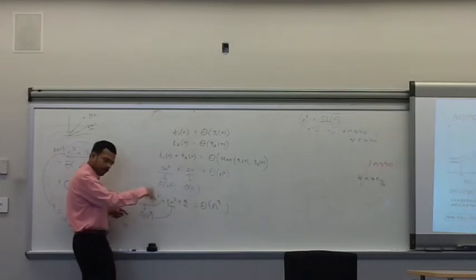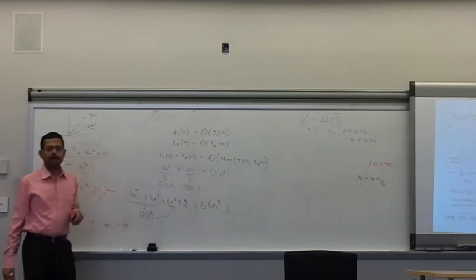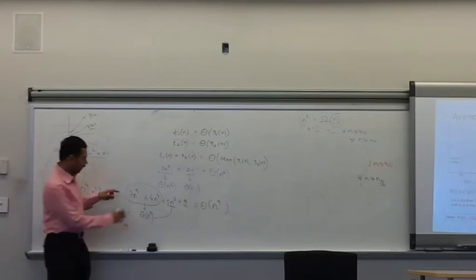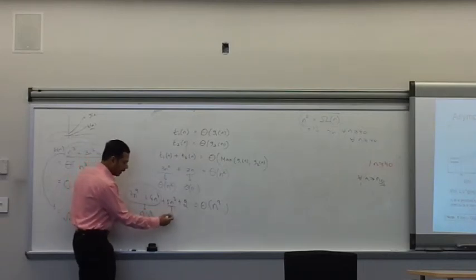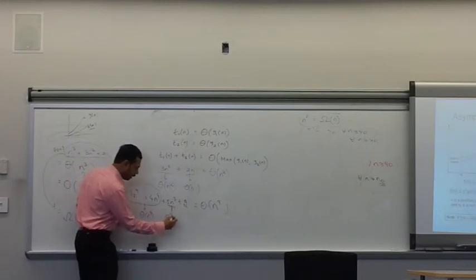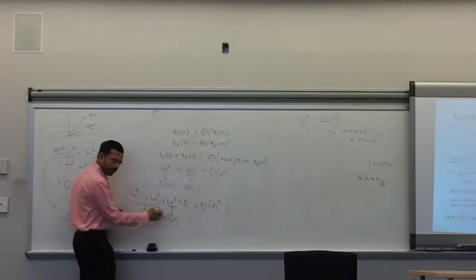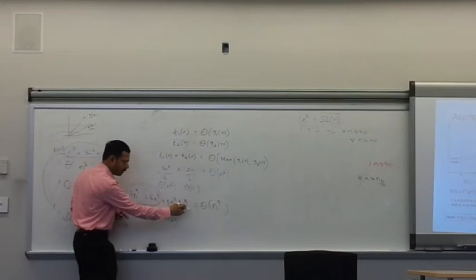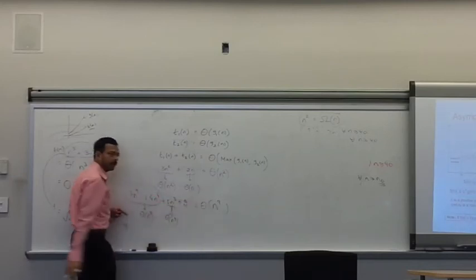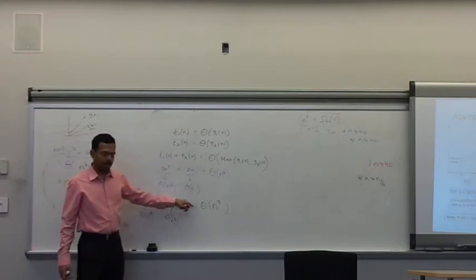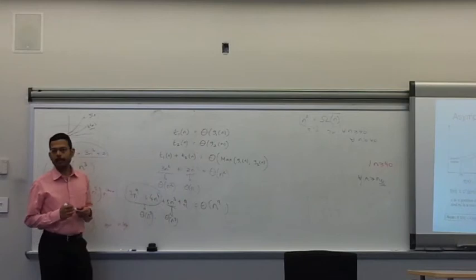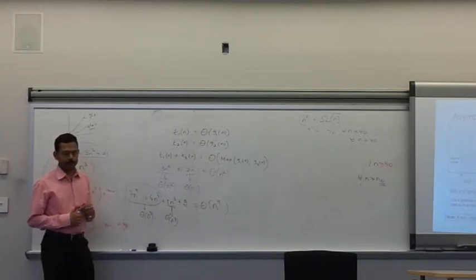So the whole thing can be recursively applied. You can combine these two, the dominating of these two is n to the 9, right? And then this is theta of n cubed. So between n to the 9 and n cubed, the dominating is still n to the 9. Combined with this, it's a constant, so it's still theta of n to the 9. So don't think this is just some addition. We can repeatedly apply it like I did. Okay? Any question?